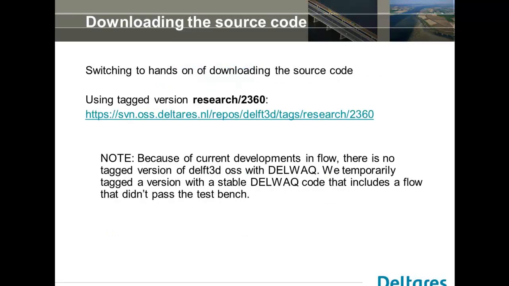And we were working very hard on DELWAQ to get it really stable, also on all platforms, and that means that today the latest version has been committed and tagged that is stable on Windows and Linux, on both the Intel compiler and the GNU compiler on Linux.